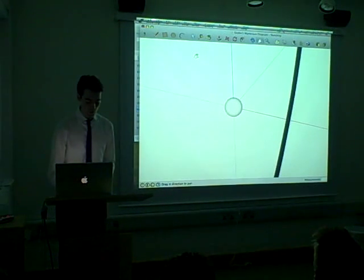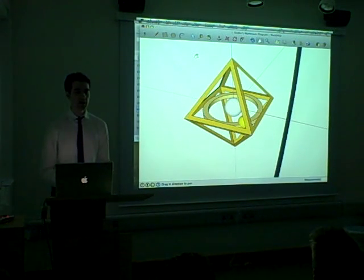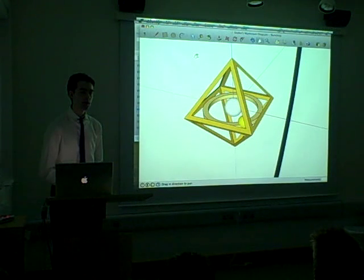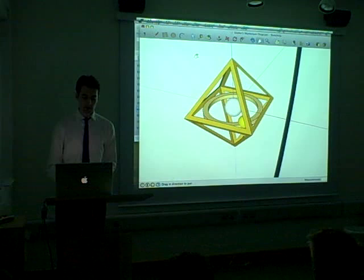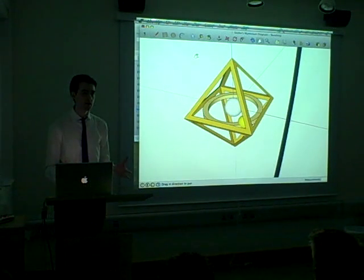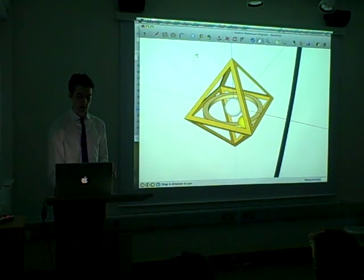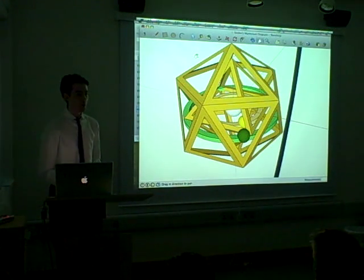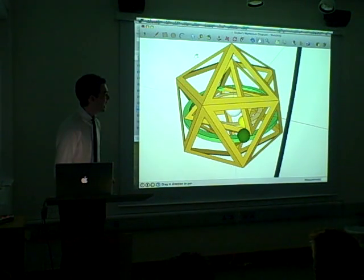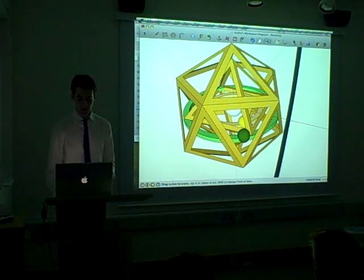He thought you draw an octahedron around the sphere that the orbit of Mercury creates. So you imagine the orbit as a sphere rather than just a circle, and you draw an octahedron around it, and then you draw another sphere around that, so that the sphere touches all the points of that orbit. Then you get the orbit of Venus. You then, with that sphere, put the next one so that all the edges touch that sphere. That is the icosahedron. And I will now zoom out a little bit.